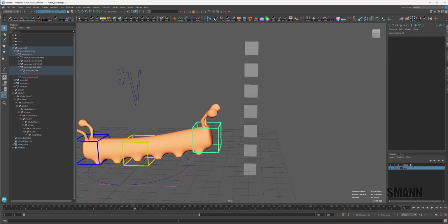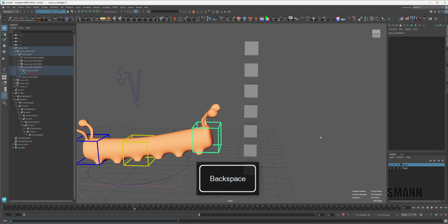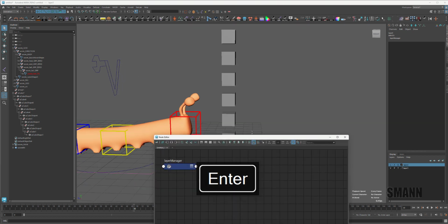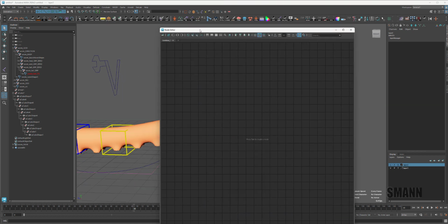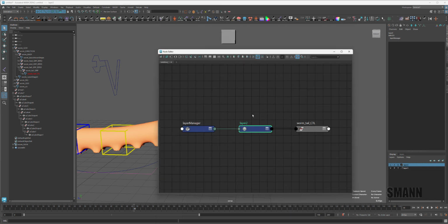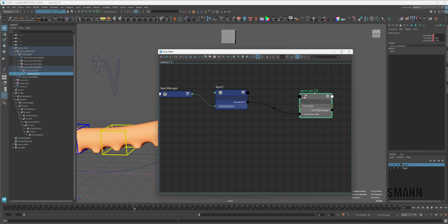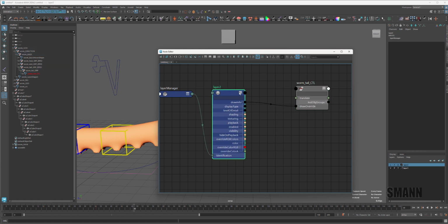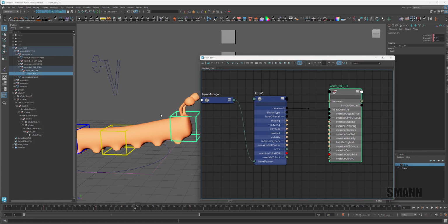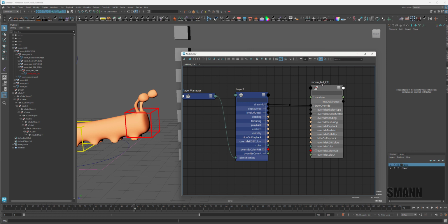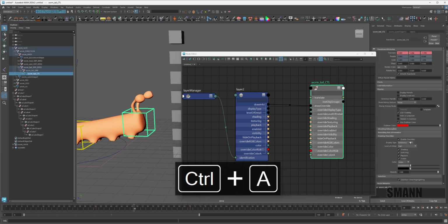Now, when you're using layers, let me select that layer, layer 2. I'll open up the node editor here and graph it. So there's a layer manager, which goes into every single layer for identification apparently. Then coming out of the layer is the draw info. This is setting all those things we talked about into the draw override of the control. So check that out: you see the draw override has been turned on, even though I didn't turn it on before.